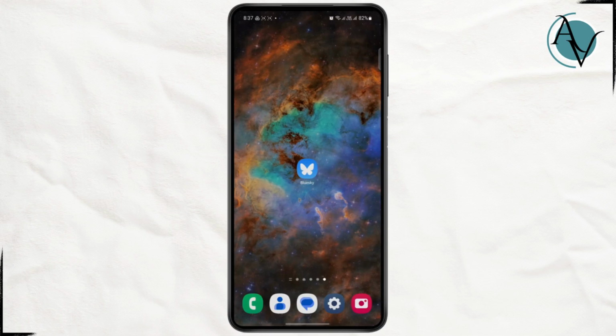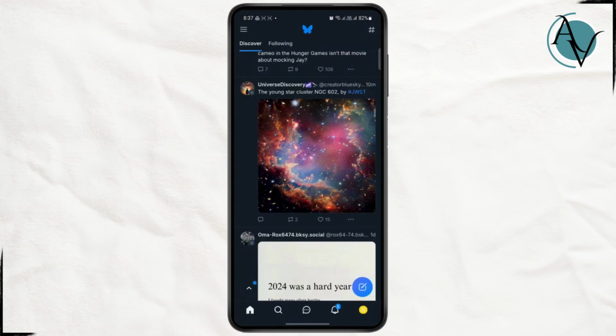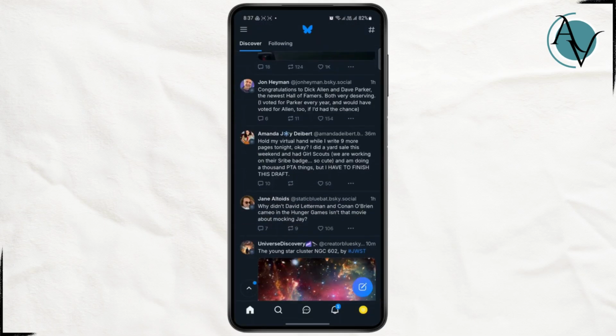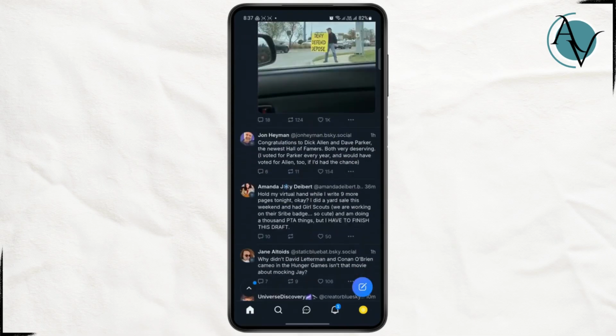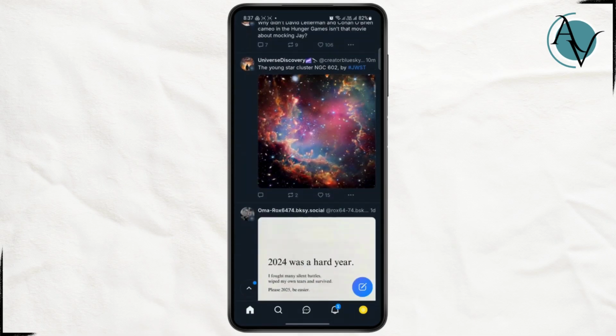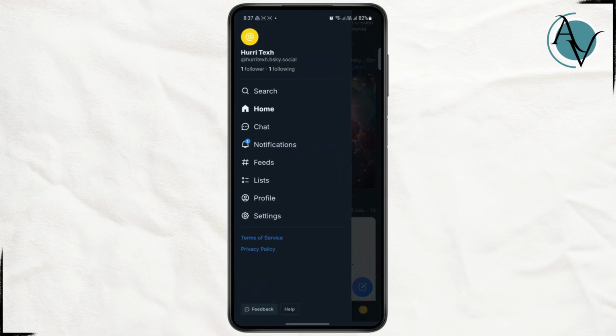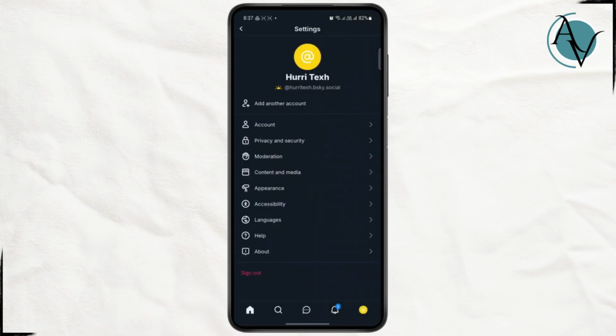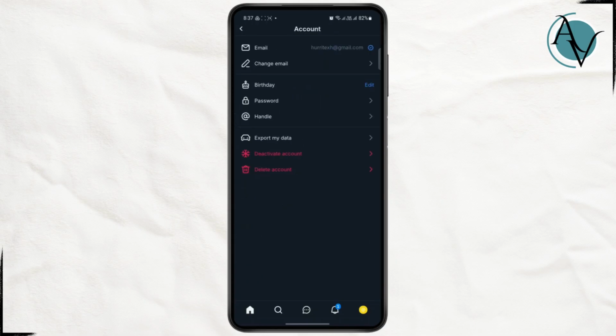The first thing that you need to do is make sure that your email is verified. So open up your account, and once you land on your home page, you just have to go ahead and swipe right to pop out this menu, and from here head over to your settings. Once you get to your settings, on the top you will see your account section. Tap on it, and at the very top you can see my email, which has been verified.